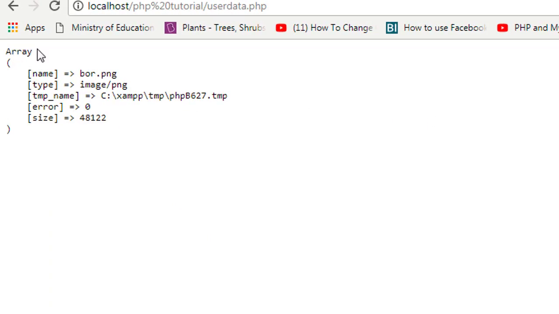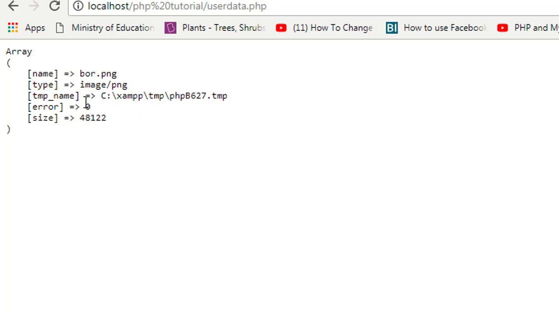You will see an array type with key values name, type, tmp_name, error and size. This name is the name of the picture that we have uploaded, that is board.png, and this type is the image type and its extension is png. This tmp_name is a folder name.